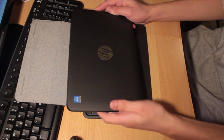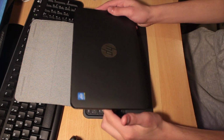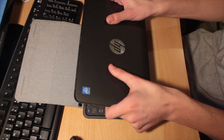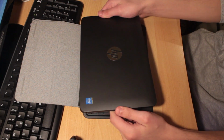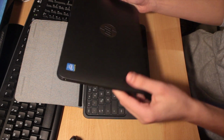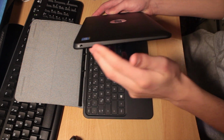So on the back we have this HP logo, which is cut out from the polycarbonate housing. The polycarbonate is actually quite okay, so it's not the premium feel you get on a Lumia smartphone, for example, but it's really good and it has this matte finish, and it is actually quite thin. So from the bottom to the top it is getting thinner.